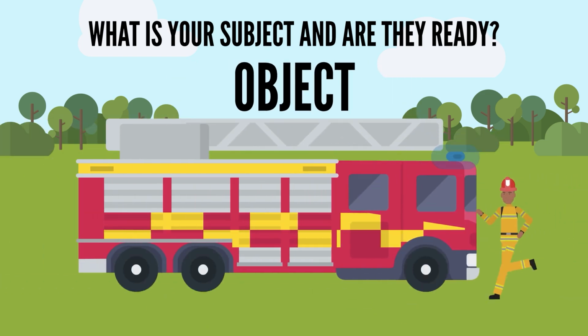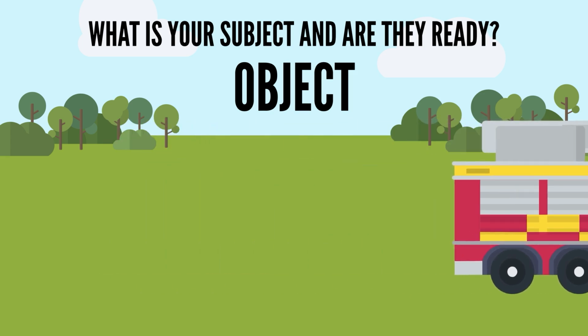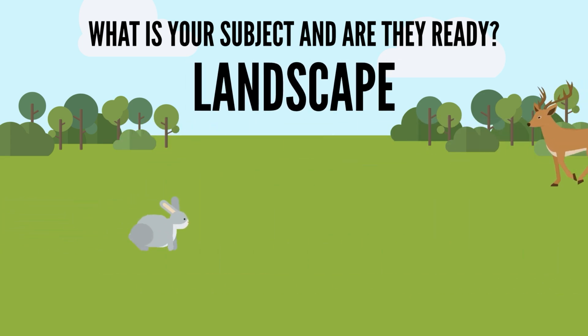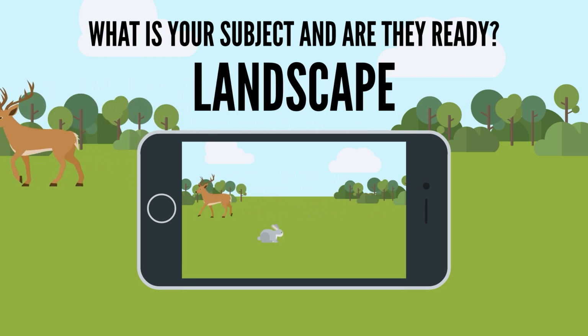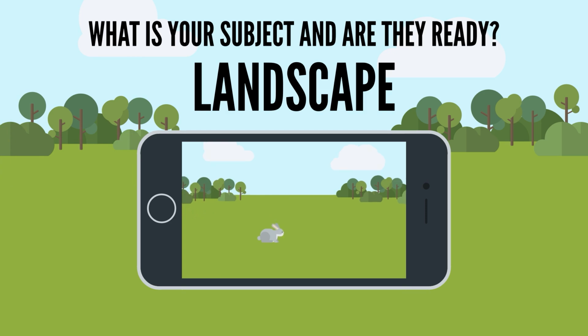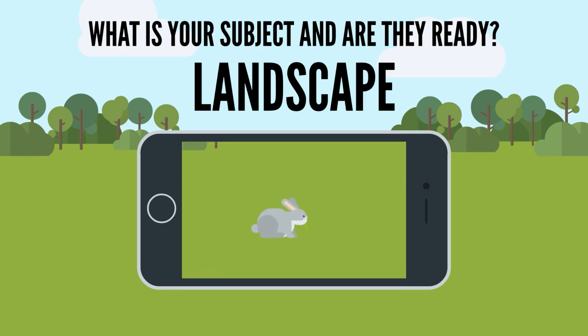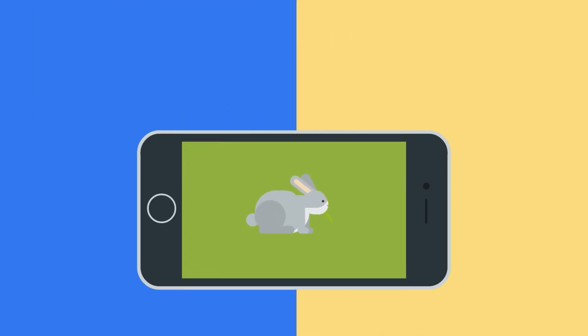If it's an object, make sure it is in peak condition and properly displayed. Paying attention to small details like cleanliness and staging make a huge difference in the end image. As for landscapes, you have to wait for perfect moments like sunsets and encounters with wildlife. These are commonly shot in a landscape or horizontal format, but first and foremost, you must consider your platform.